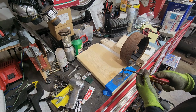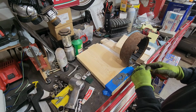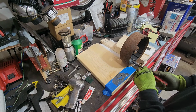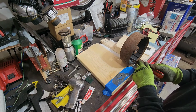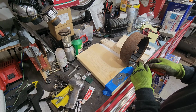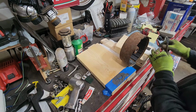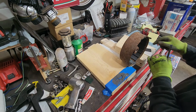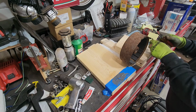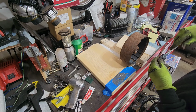Oh man, Glenn. Boy, those magnets are strong. There is some metal in this JB Weld, isn't there? Because it was attracted to the magnets. I'm going to flip this magnet over, careful, and fill up that gap. I should have used a piece of wood for this. What was I thinking? I don't know.